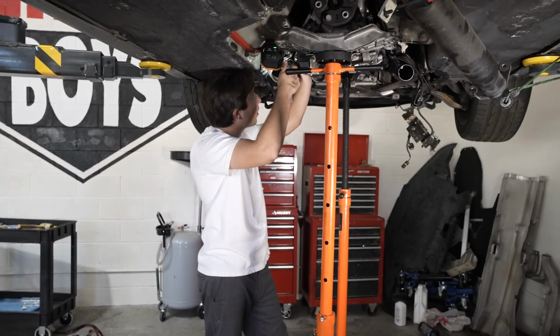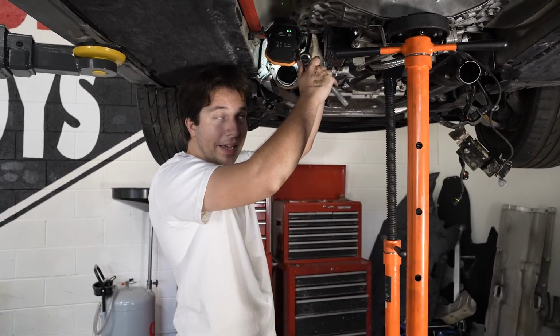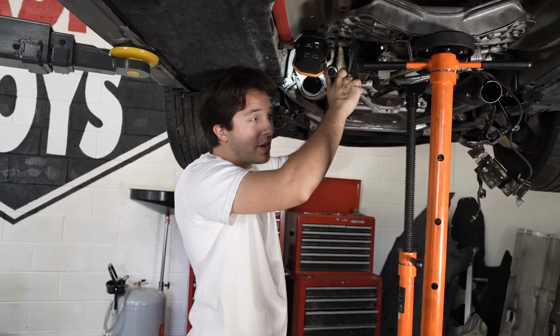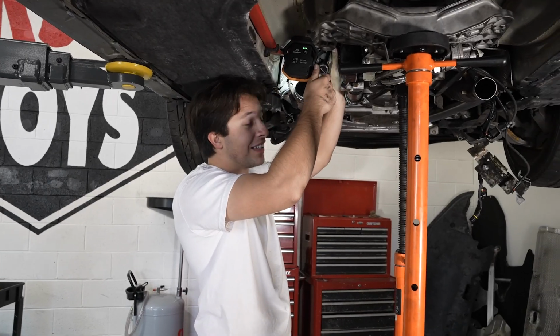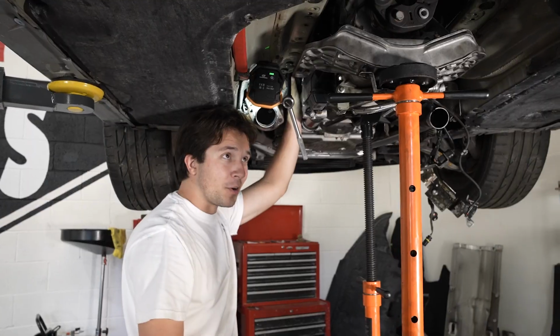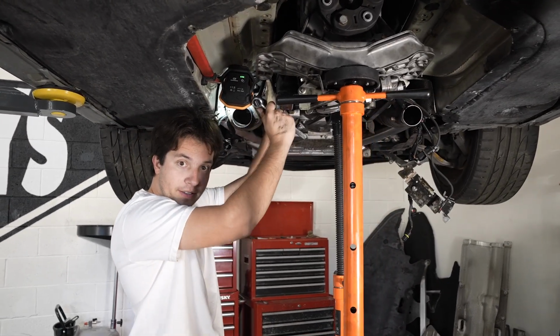So now's the fun part where we're putting the bell housing bolts back in. Getting this transmission in was a major bitch, and there's so many very expensive and sensitive wires and lines that run all along this, so getting it up is hard. Also, it weighs like a fucking ton. Maneuvering around's hard, but it's in.